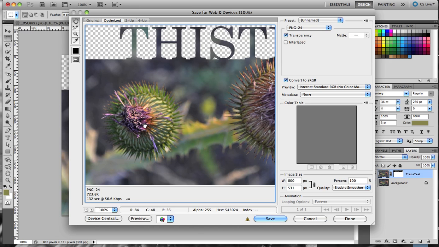The only downside is it's kind of large. If you look down here at the file size, 723K versus in the 60 range for the JPEG, it's really big. But when you really need the transparency of a PNG24, this is the place to go. So that's kind of the basic stuff of the 24-bit formats.